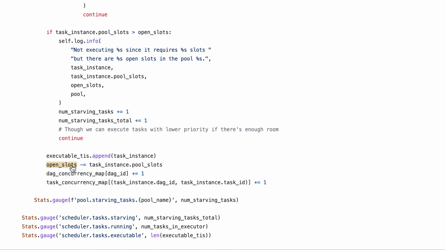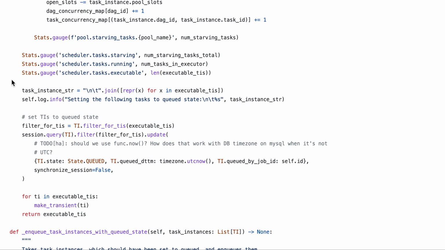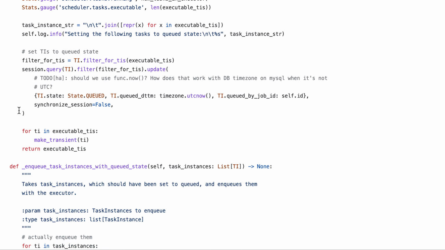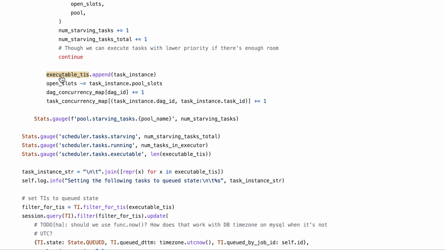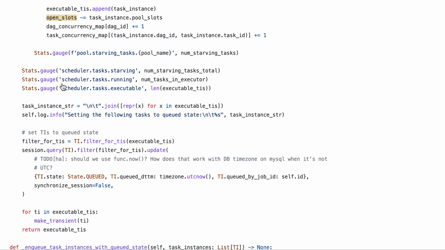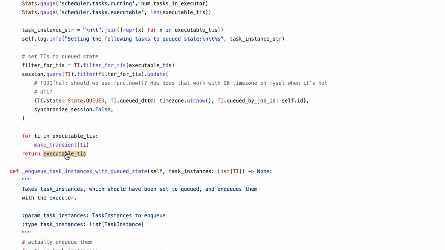And the open slots, or the available slots, will be reduced by 1 because that pool slot is already taken by the task instance. And at the end of the method, we can see that executable_tis, the list of qualified task instances, will be returned by Airflow to the executor.